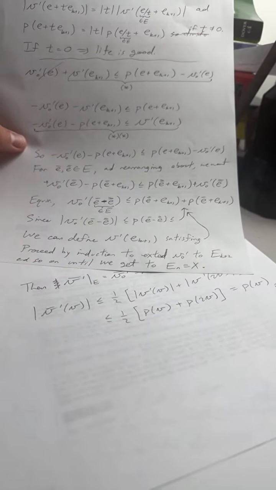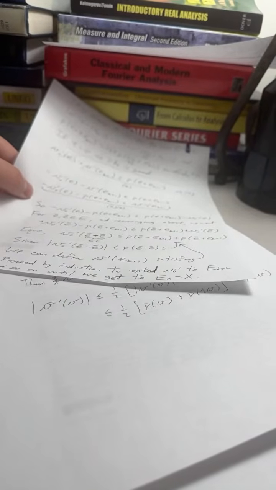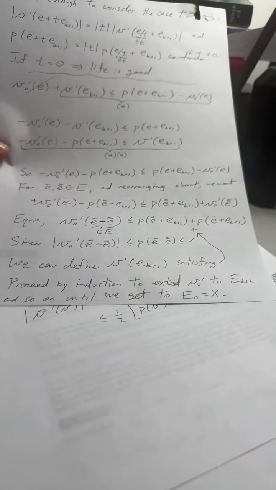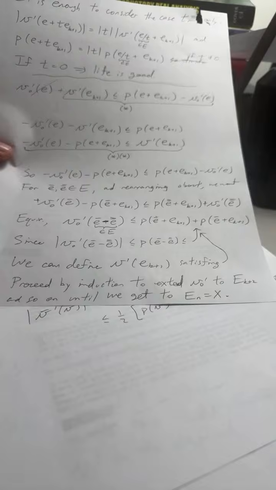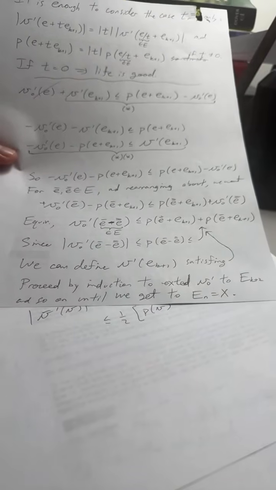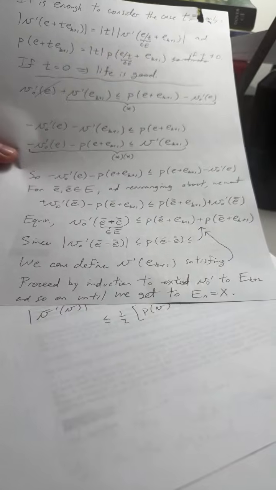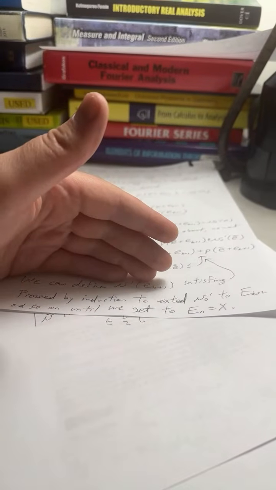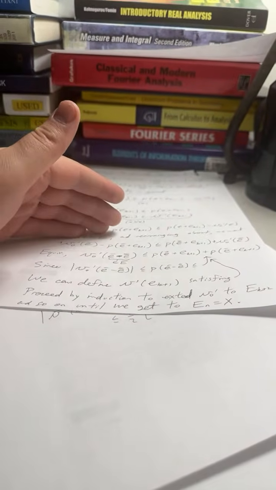I read it in my Kolmogorov book. The argument in the Kolmogorov book makes more sense than what we've written here, although that's pretty much just the same. But I think everything here should be okay. And all it really says is that you have enough room in order to define V prime e_{k+1}. And then you can appropriately extend V prime 0 to e_{k+1}. And then you just proceed by induction on the dimension of those spaces until eventually you can get to all of X.